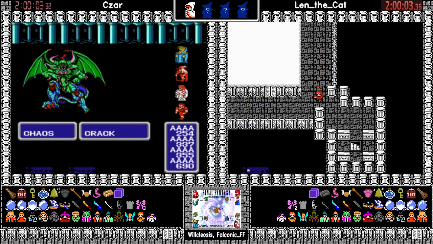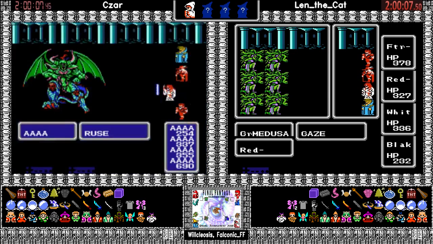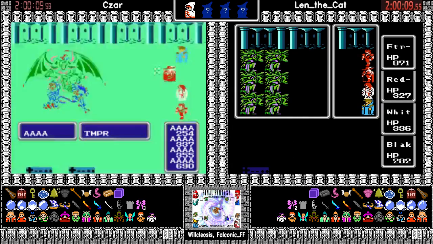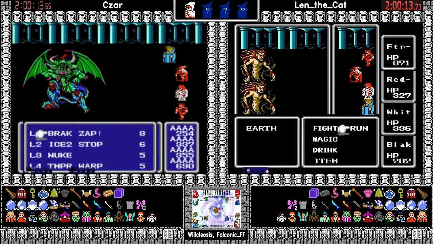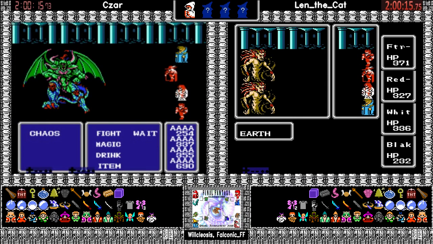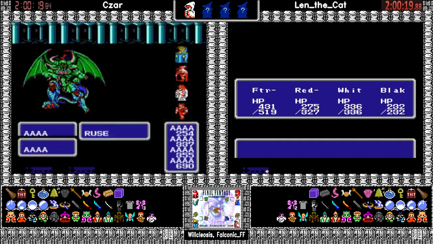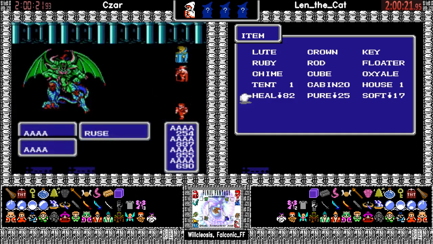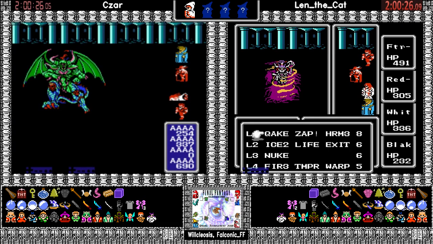Oh, crack from Chaos. 3 ribbons from Zardia saying, not today, Chaos. Absolutely. You don't often see Ruse cast by the White Wizard. I like that move. Get up every defense you can. You know you've seen enough abilities and spells. This has to be a melee Chaos. More Ruse from Czar. I like it too, Falconic. There's the Bane we talked about. And takes out the White Wizard, though.